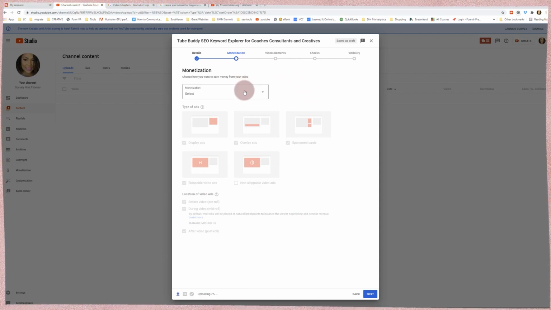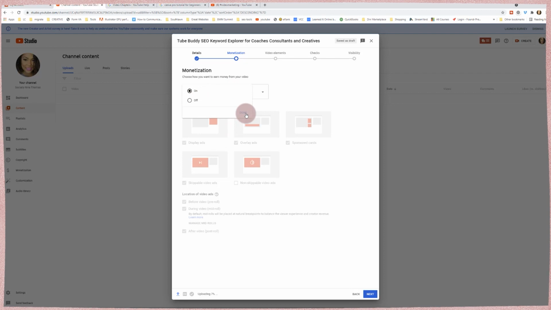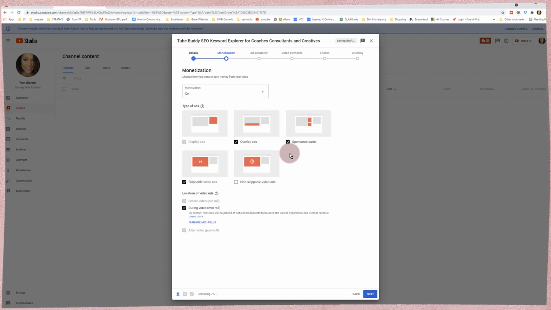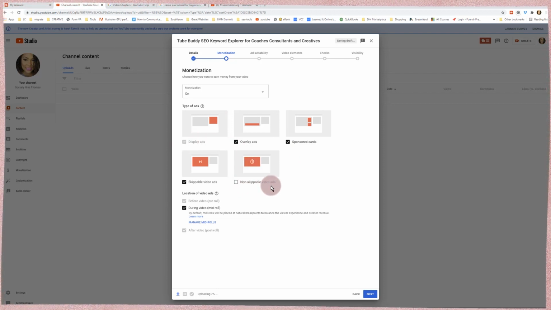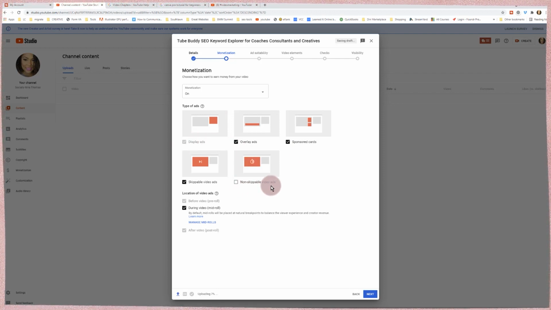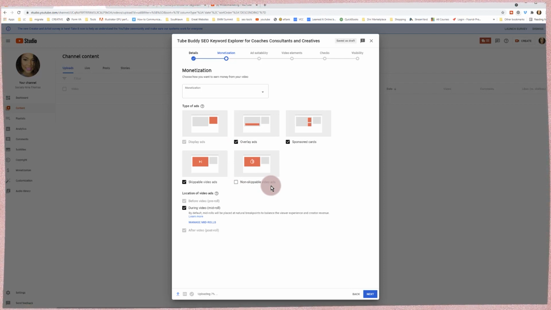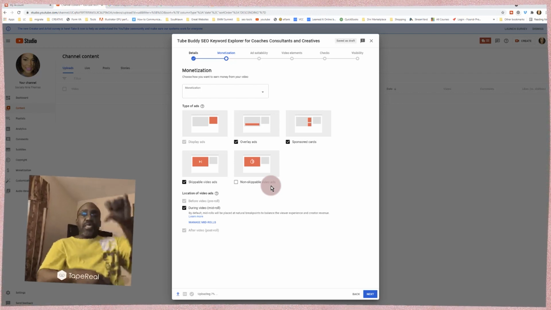So you can make the choice whether you monetize it or not. This is basically showing you exactly where you're monetizing. I set it where my display ads, there's a couple that I usually turn off, the non-skippable ones, because out of all of them, I make the least amount of money on that, and non-skippable kind of disturbs my people and my videos. That's just me, but I look at my analytics.